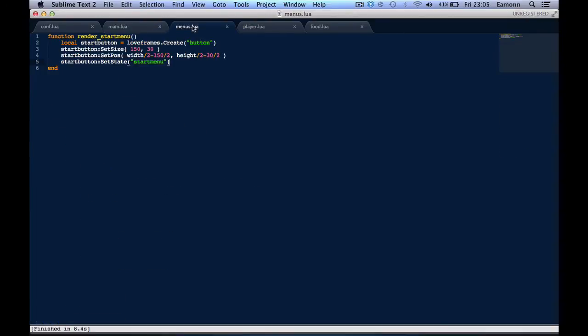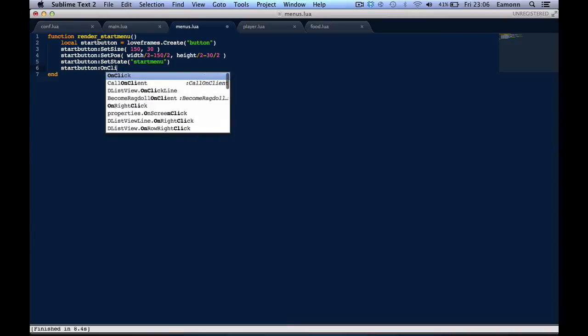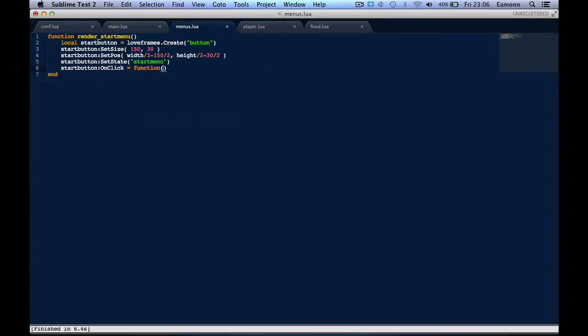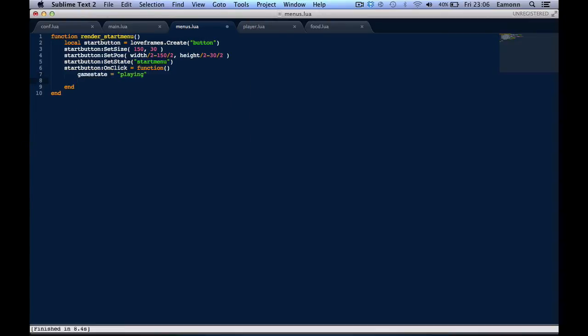Just before we go, what we want to do is set start button OnClick equals function, and this will create a function, and whenever we click the button, this is what's going to happen. We're going to set game state equal to playing, and loveframes set state playing.